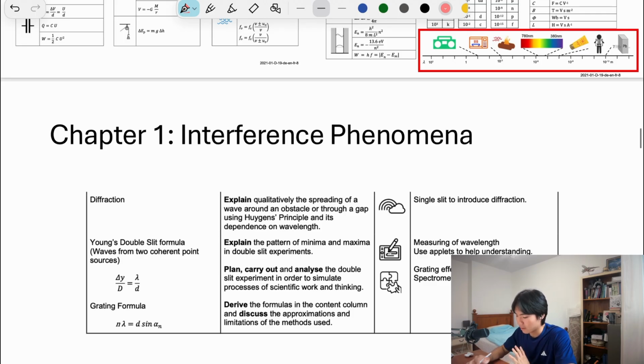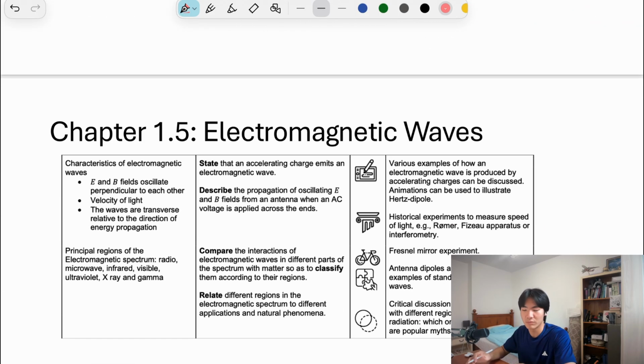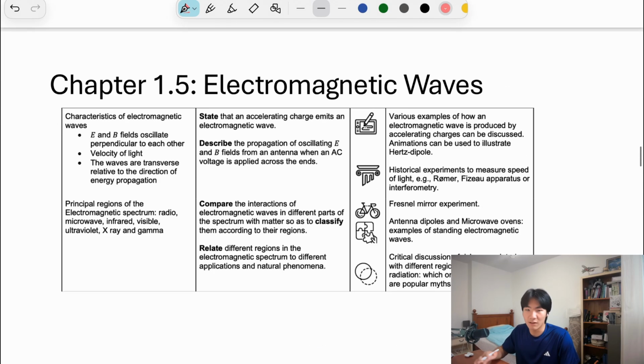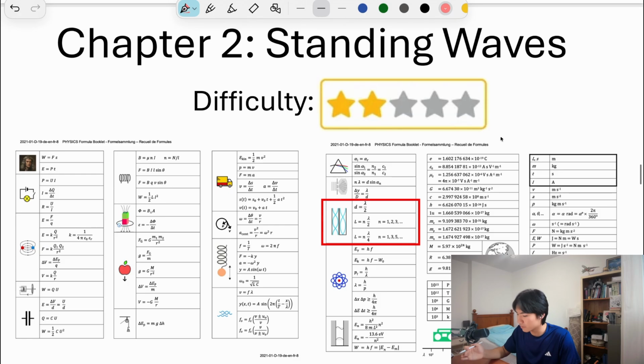And difficulty, whereas the electromagnetic wave, you just have to state some definitions, calculate how long a frequency or wave is given the other value, right? So I would say it's one of the most simple topics that we're going to cover. And you should have prerequisite knowledge from S6 or S5 on electromagnetic waves, so it should be quite simple. But I'm going to be covering all of these in comprehensive detail, so don't worry if you aren't sure.